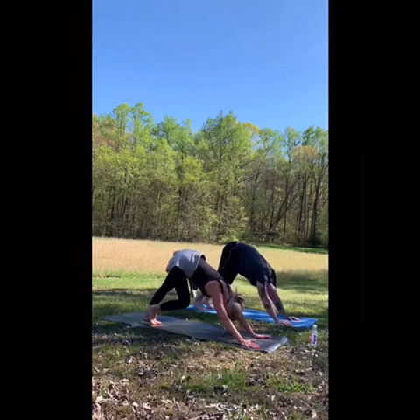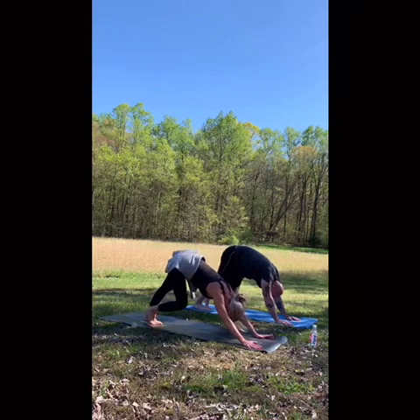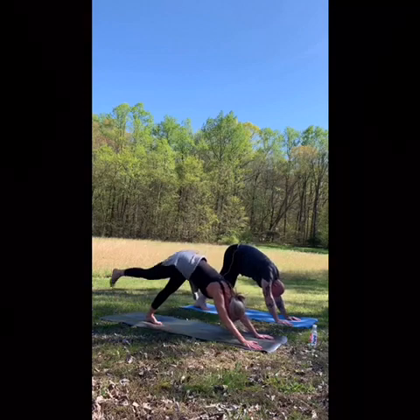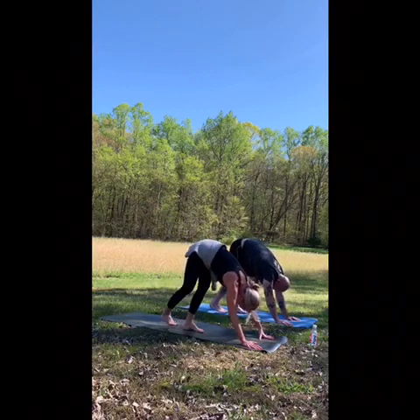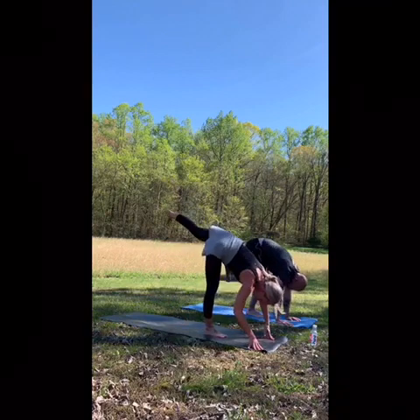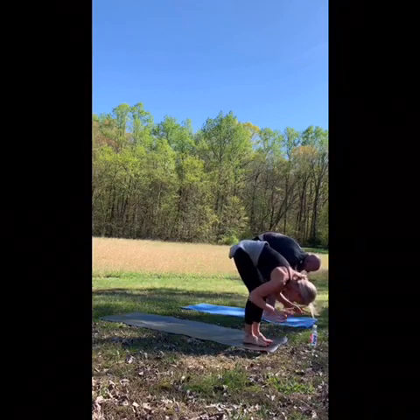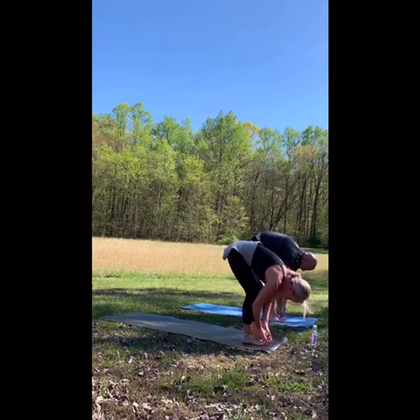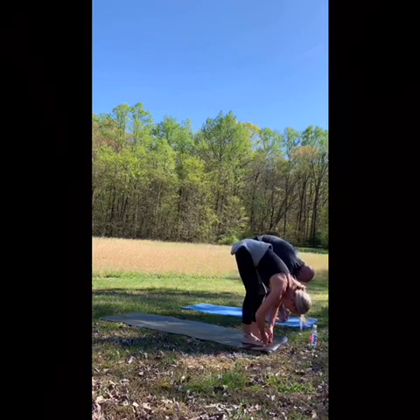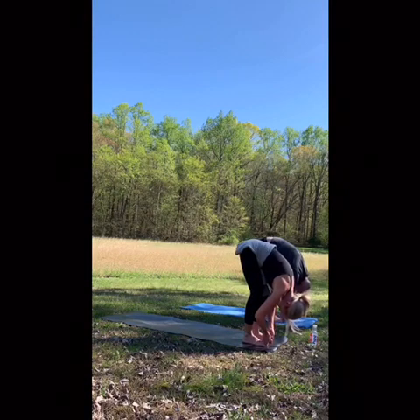Tiptoeing it out. We're going to do like a tightrope — on a tightrope we go heel-toe, heel-toe. Inhale, lift the right foot, place the right heel in front of the left toe. Inhale, lift the left, and keep going till you get to your hands. Make sure you're breathing. From here, get your peace fingers — or take your hands on your hamstrings or calves. Peace fingers, engage your biceps, bend the elbows to drop the head. Shift your weight towards the balls of your feet. Nice, easy breath here.